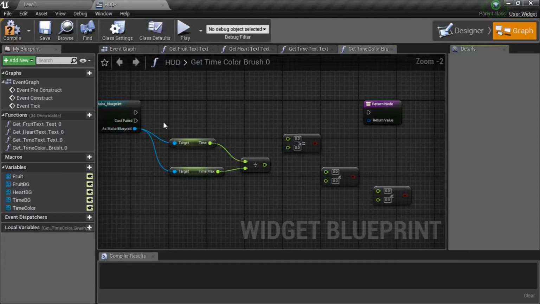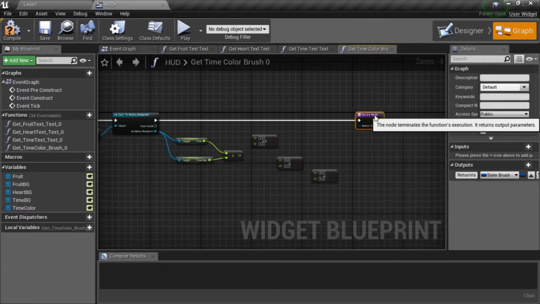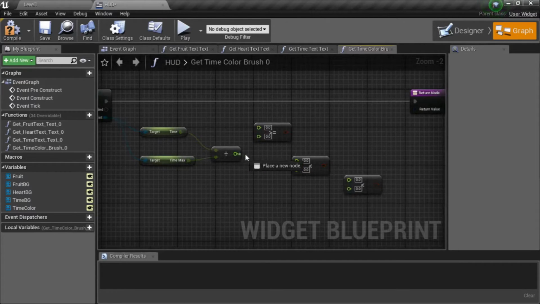Connect the cast to the return node. Connect the output of the division to the first pin of more than or equal node.